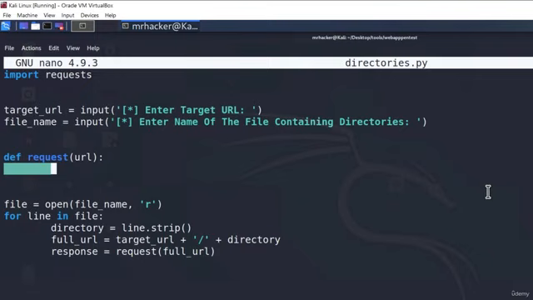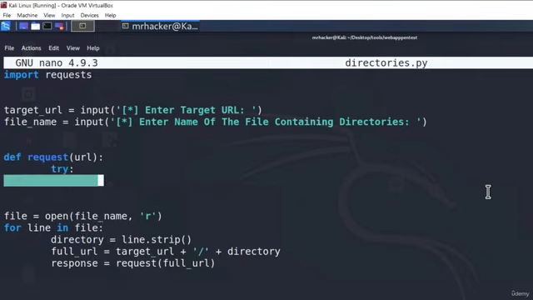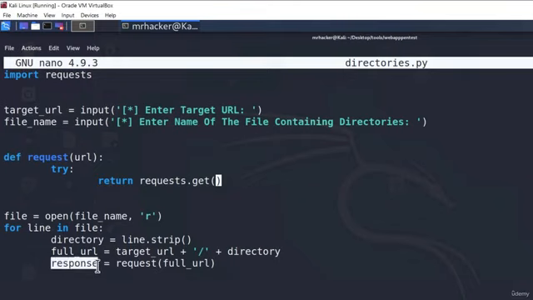So how can we do this? Well, we can type try, and then we can try to return from this function requests.get. And the reason why we are returning is because we're going to store the response inside of this response variable. So we're essentially returning requests.get, and then let's add http:// and plus our URL. So it is going to essentially try to visit our URL. We're just adding it the prefix of http://. So like this, everything should work.